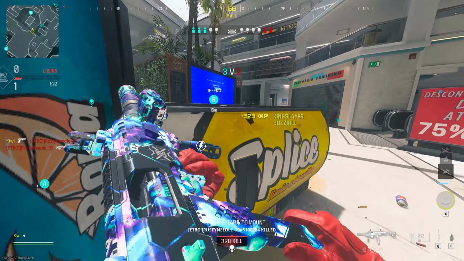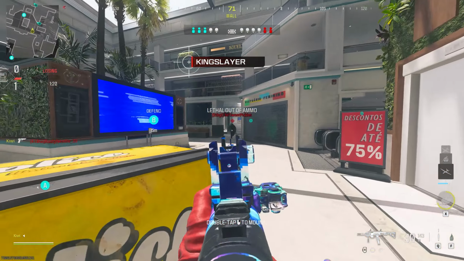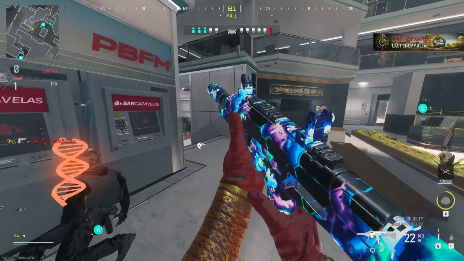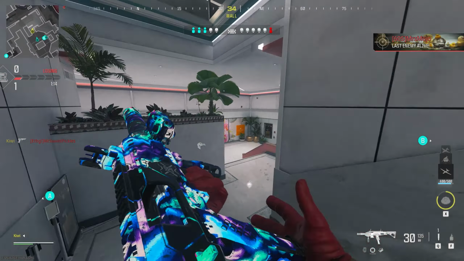Got him. Let's start moving forward. There's someone... There he is. Oh, is there someone else right here? Data Jacker didn't see them. Maybe they have like ghosts or something. Alright, let's check A.